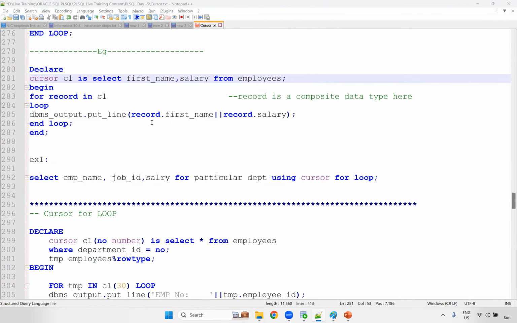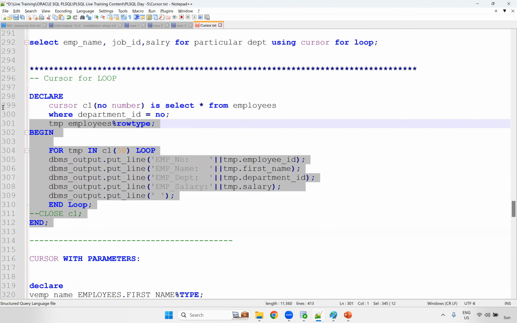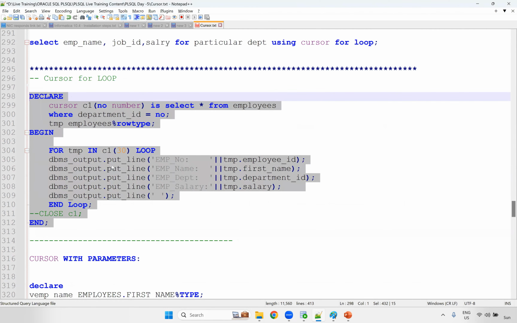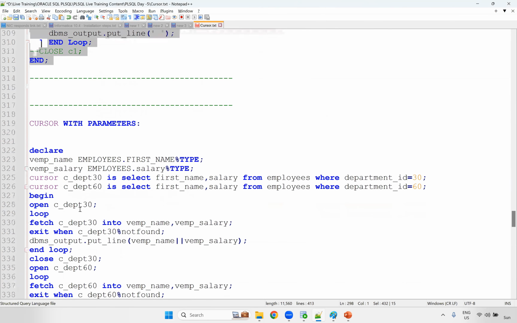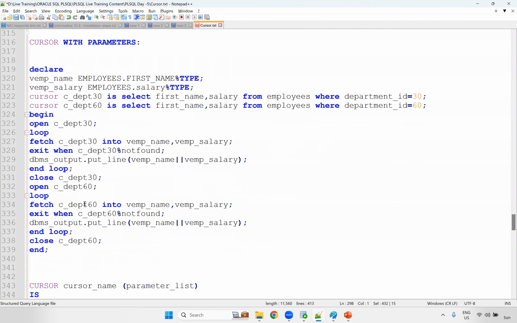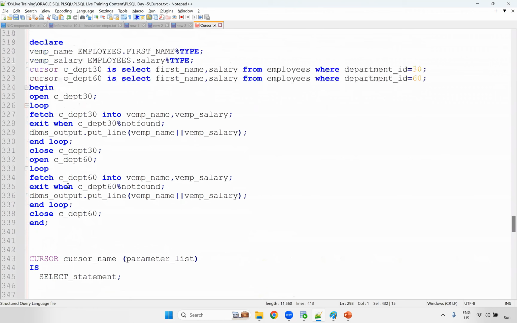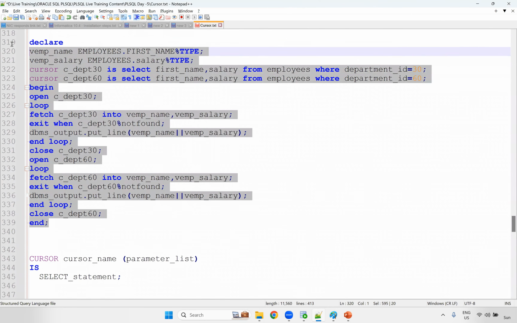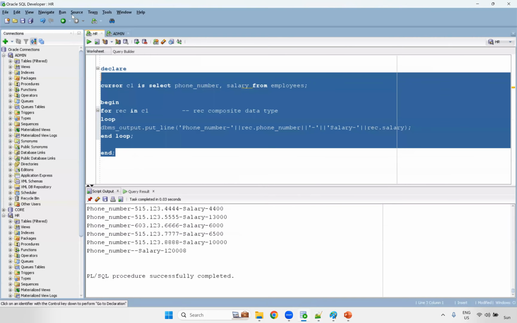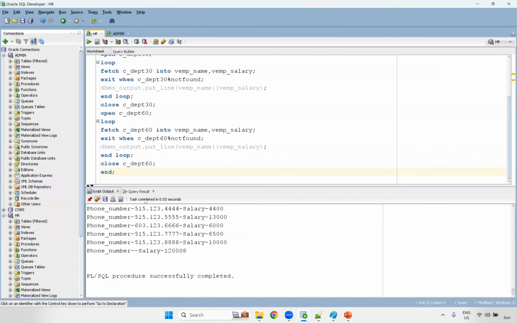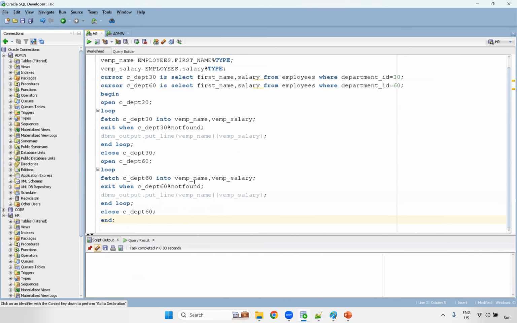So now I'm going with cursor with parameter. We are using some parameter here. Say for an example, I'm using this particular statement.